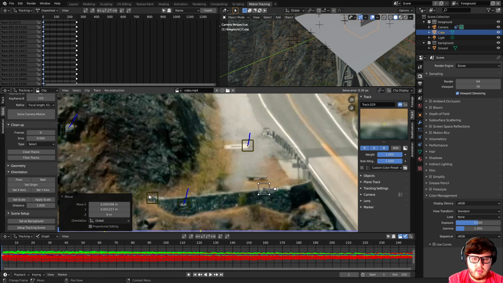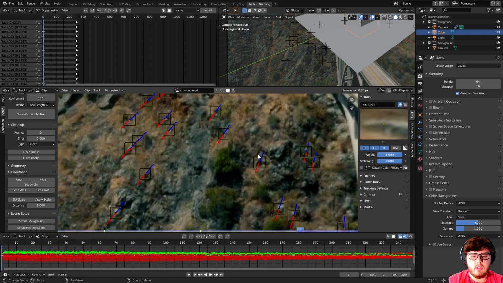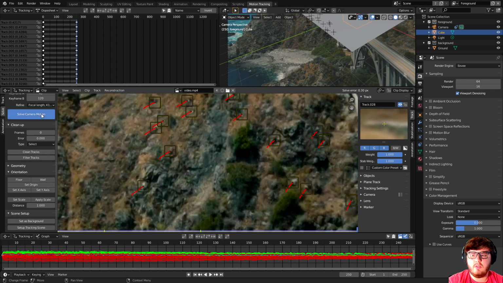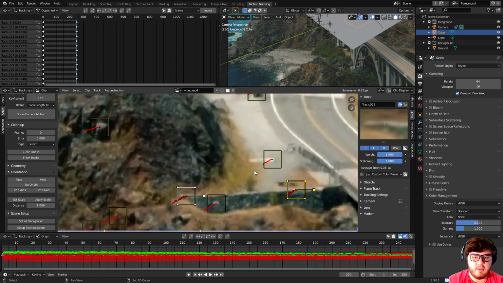Let's just move that right there. So the 90-degree angle on the floor. Then we can just select these two and hit Control-T to track that. That'll track throughout the footage, and once that reaches the end, we need to solve the camera motion again. We shouldn't get a crazy solve error that's different from our other one. It actually went down for me, so that's pretty funny.